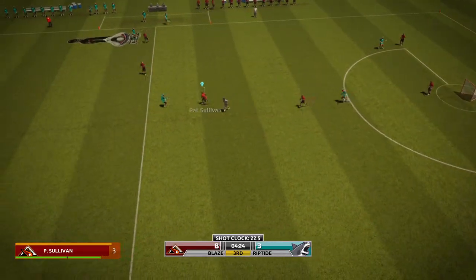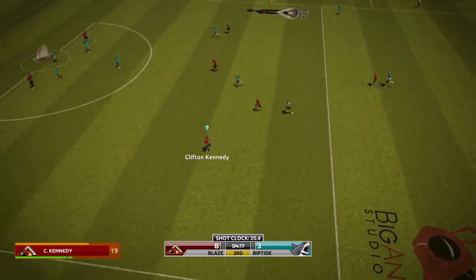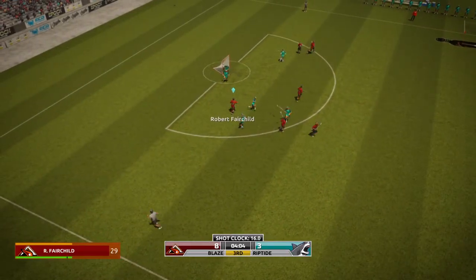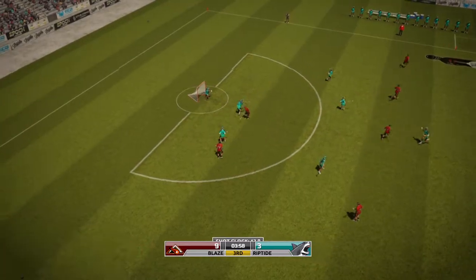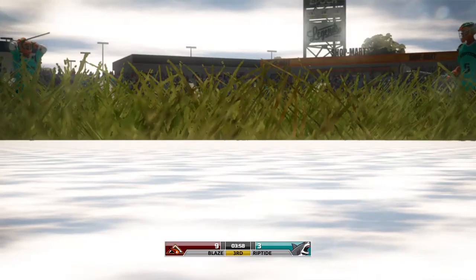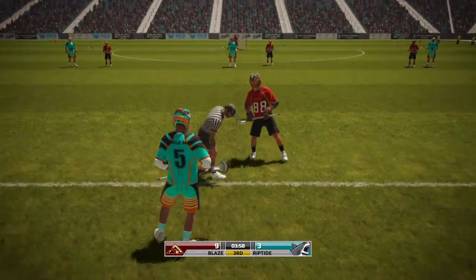Sullivan. Fairchild. Steps in and shoots. And goal. The away team with their third in a row. The home team looks stunned.